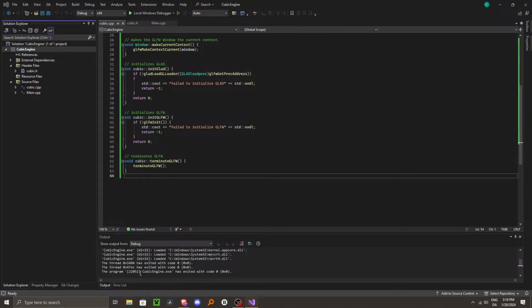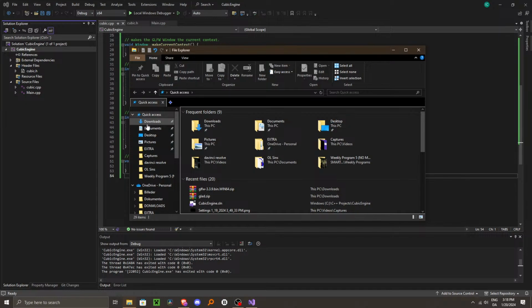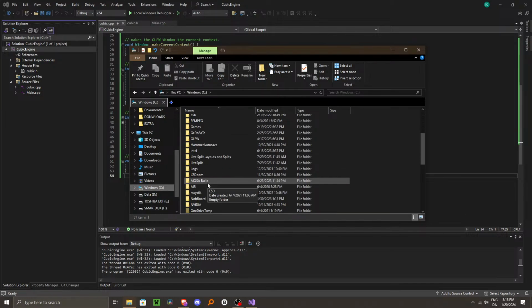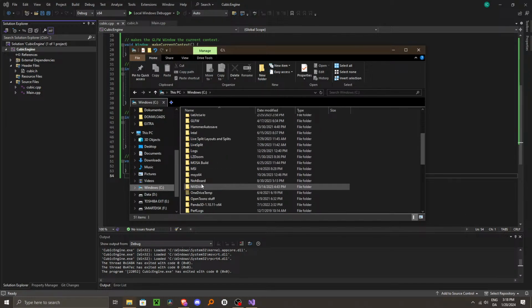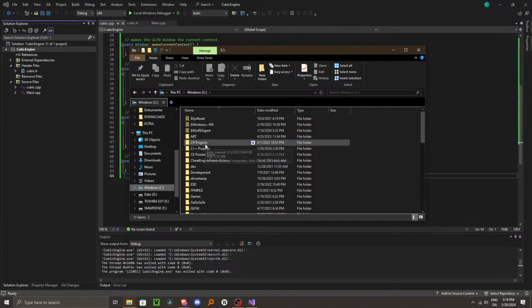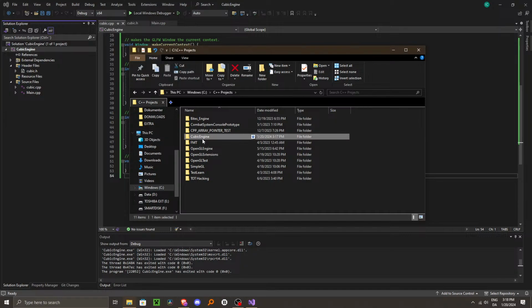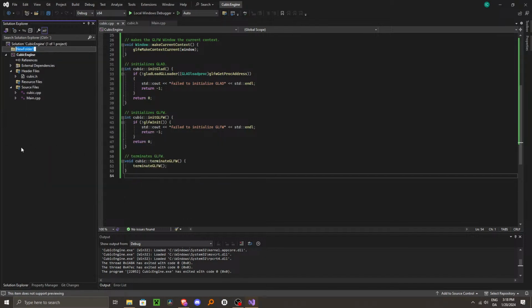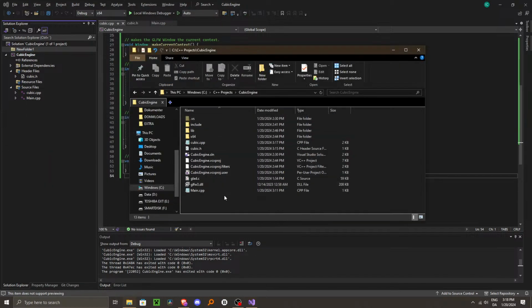Do I really need to add a new folder to the solution? Well, I want to know why it creates it though. GLFW. C++ projects, engine. See, why does it create these folders? Add new solution folder. Just call it something. Okay, I don't know why it adds them.